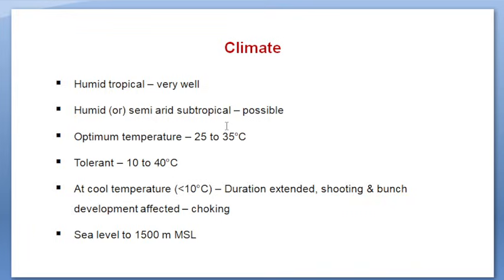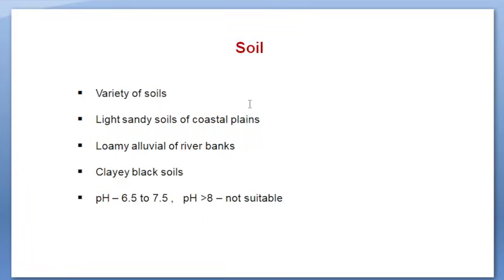Even from up to 1500 to 2000 meter from mean sea level, we can cultivate. Some of the varieties like Virupakshi, the hill banana. Sometimes they may ask to write the ploidy level of red banana or hill banana, Virupakshi. Many times in many competitive exams they will ask this question.